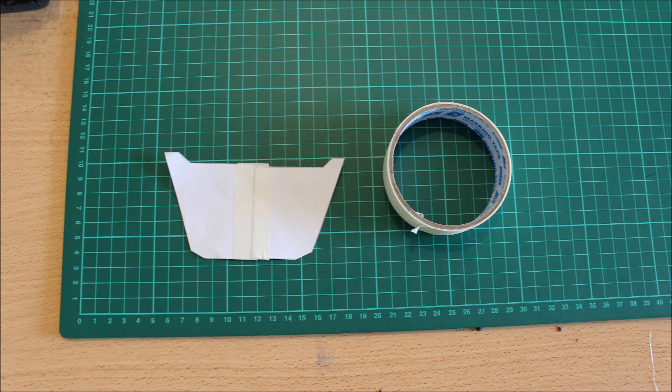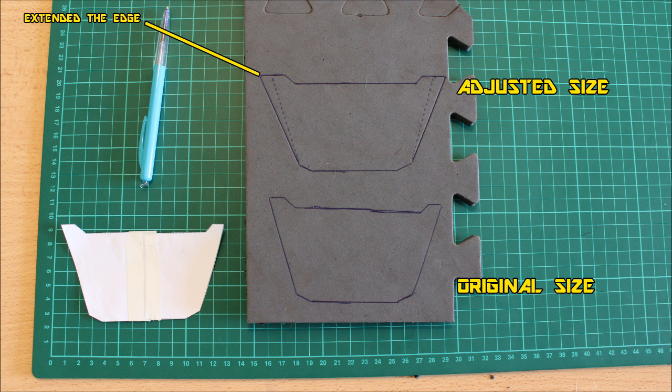So the bottom one you can see here on screen is left exactly how it is, and the top one is one that I've extended the top sections out, giving it maybe half an inch on both sides. This will allow for the extra thickness in your forearm. If you find that after you've extended these edges it still doesn't fit, then take it out another inch and heat it up and it should hopefully fit.